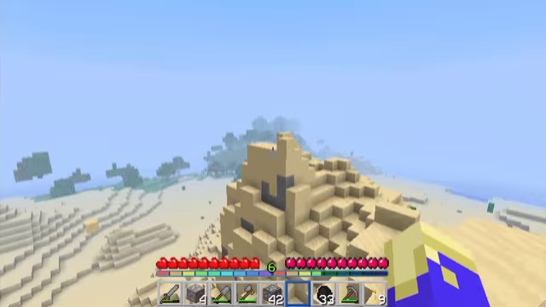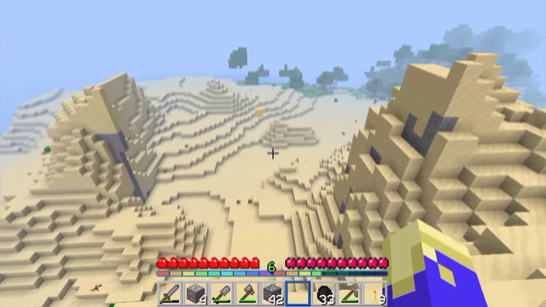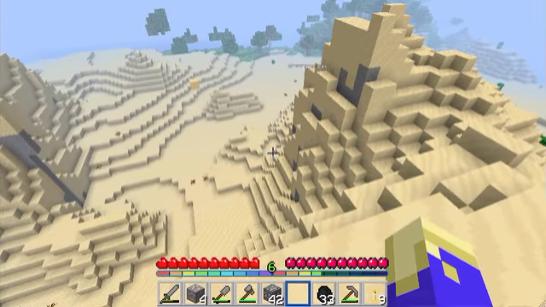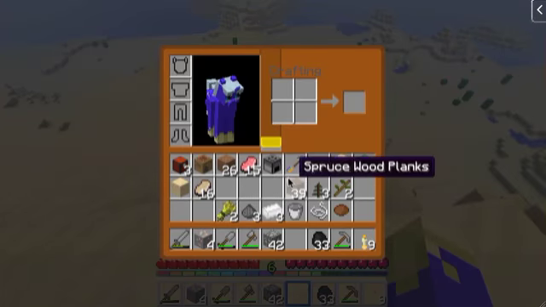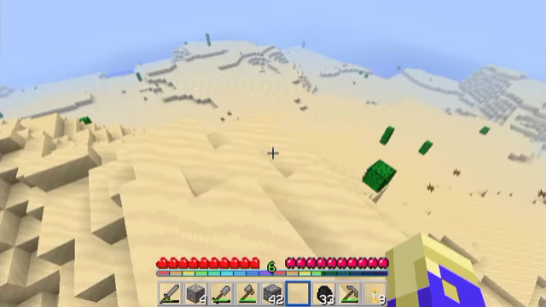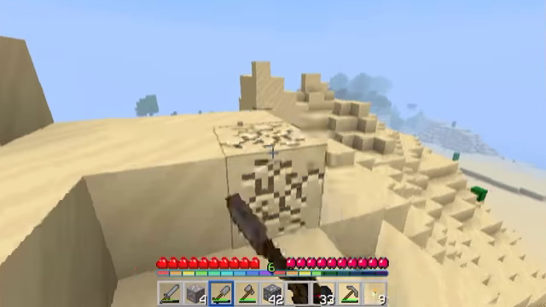Alright, whatever. Oh, you're already up there? How'd you get up there without me noticing? I made it up here. Oh, we should make our house up here. Yeah, that's what I said.